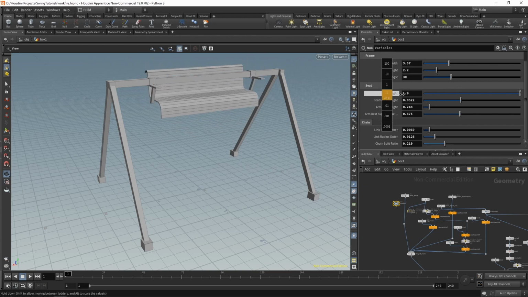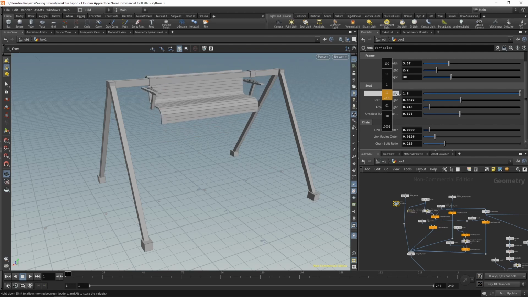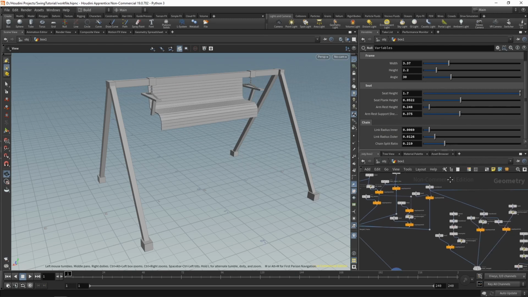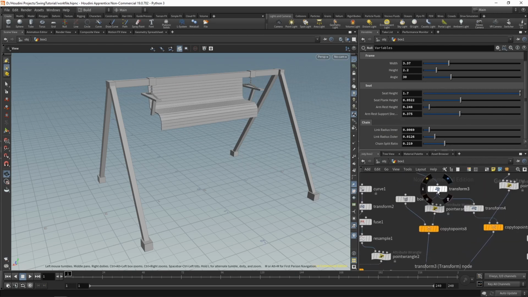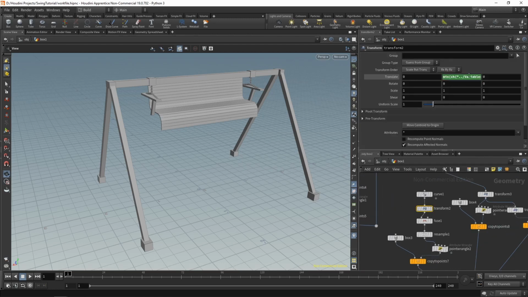So this stops the seat from going any higher, but the armrest still goes higher. It also goes just a little bit further than I would like, so I'm going to say twice. It needs to be at least twice the armrest height below the height of this. So it's fairly easy. In the armrest height, I'm just going to multiply that by 2.